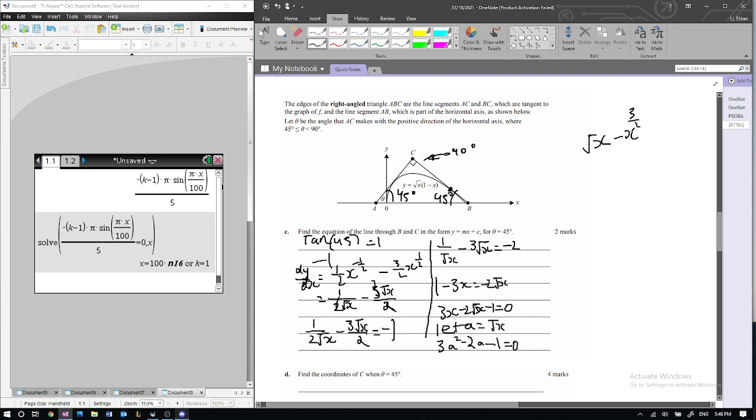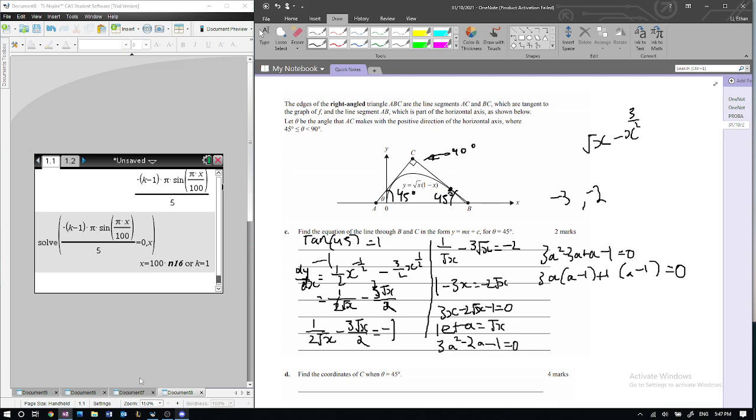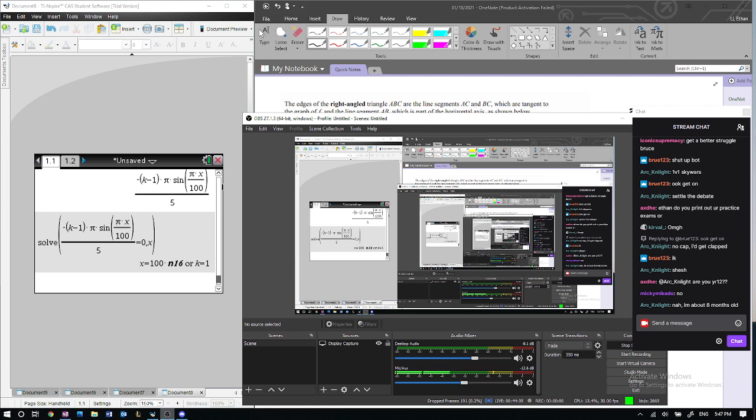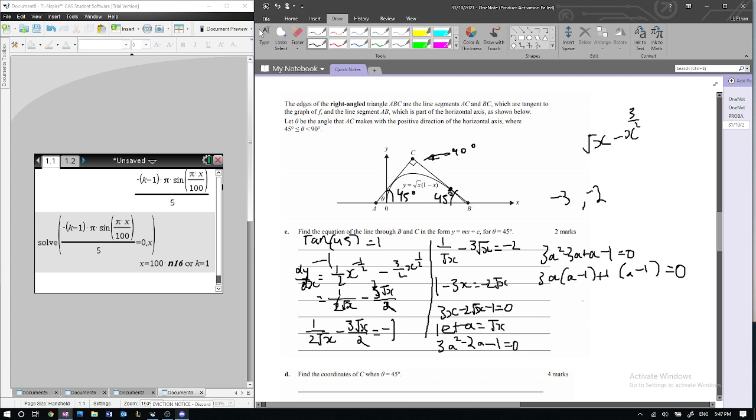Okay, and then solving that for a, let me just see. Something that multiplies to negative 3 and adds to negative 2: negative 3 and 1. So 3a plus a minus 1 is equal to 0. And here I just did grouping. If you guys need me to explain, just ask. Okay, we're good. So I end up with 3a plus 1, a minus 1 is equal to 0, so a is equal to negative 1 on 3, and 1.